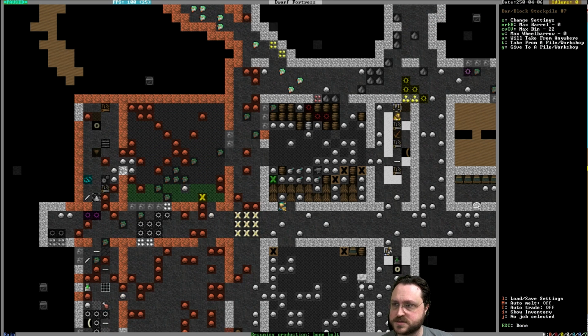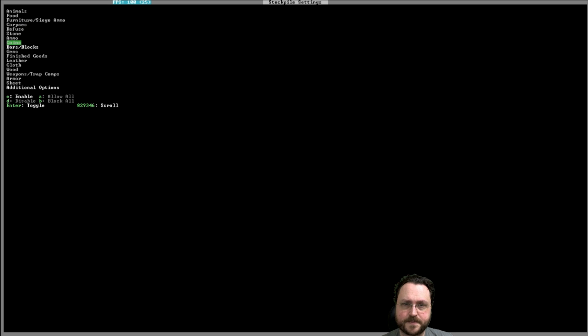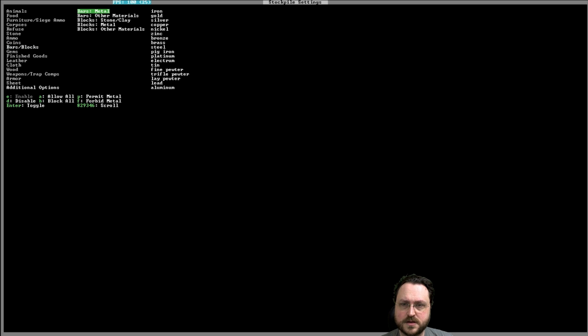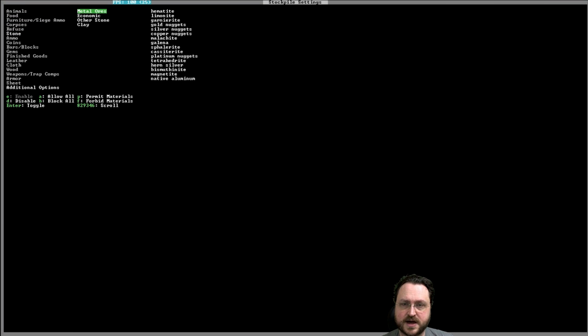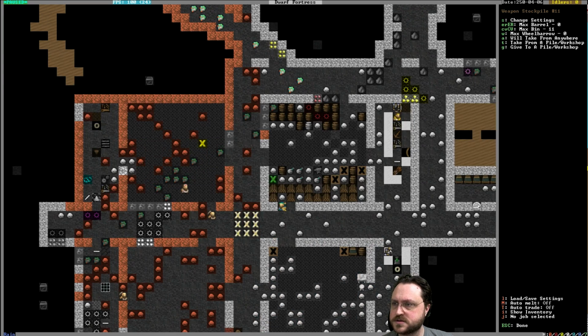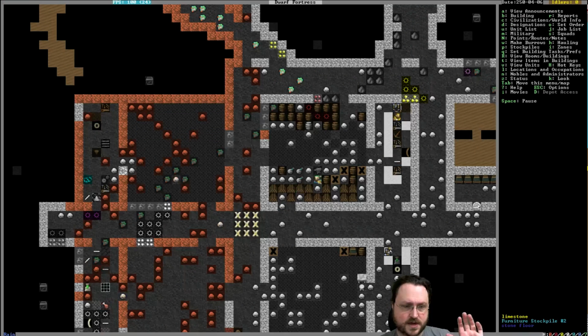And I'm just going to adjust some of this. So this is our bar block stockpile. Yeah, and I don't actually want blocks. I just want bars on this one. This is our stone stockpile. So specifically, I want metal ores over here. I have the economic ores. Let's see here. Forbid, but I'm going to allow the coal and the lignite to be brought over here. And then metal ores. And then the rest were all okay.